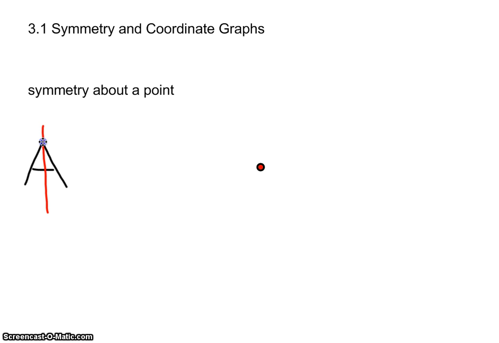So we're going to start out with the idea of symmetry about a point. How we can deal with symmetry about a point is if I take a point and I want to reflect it over that point. One of the things we want to do is start out by looking at how far it is to that point. So we draw a line between the 2 points, and we continue that line through until we get a point that's equidistant from the point that we're reflecting over. So that point is the midpoint of that line. If I picked another point, same distance, we have our midpoint.